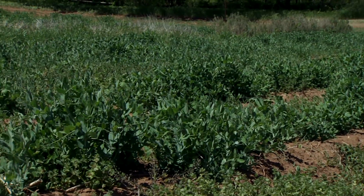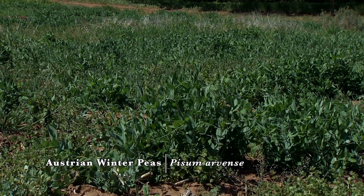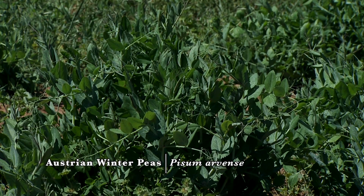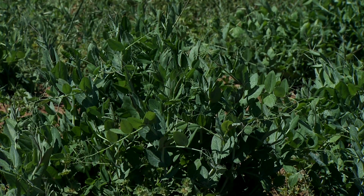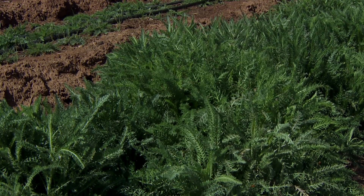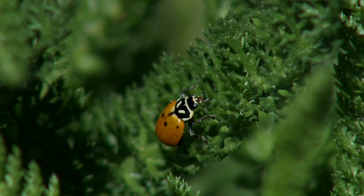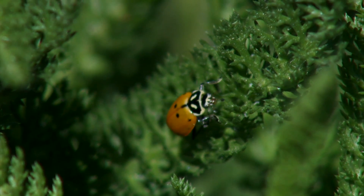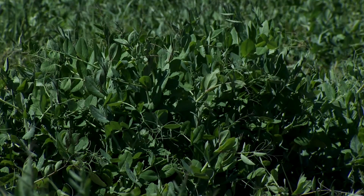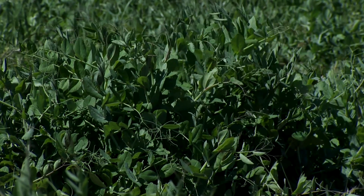And in the field I notice you use cover crops over the winter on your beds. Every fall we put Austrian winter peas on our beds, and then in the spring when the ladybugs all nest in it, when the bad bugs come out, everything's right there to just take care of them. So you're creating a really nice overwintering site to keep those beneficial insects in the field. They're ready to go, and of course we have the added benefit of just protecting and building our soils with those cover crops.